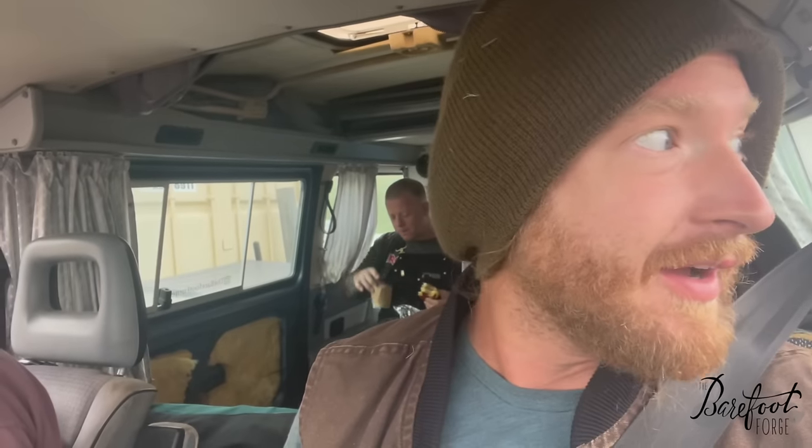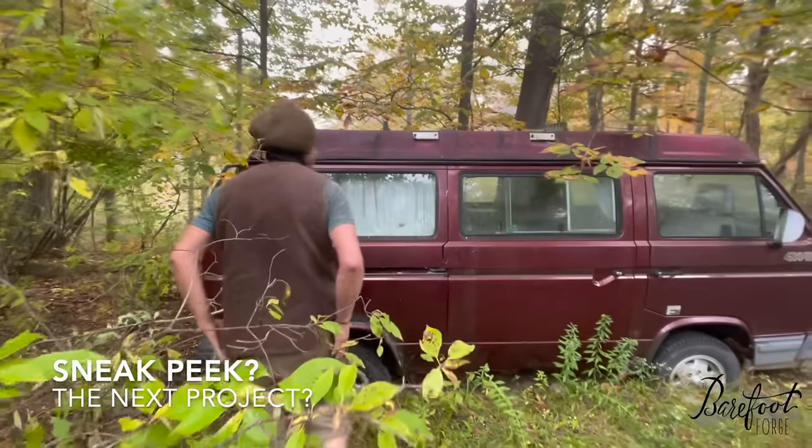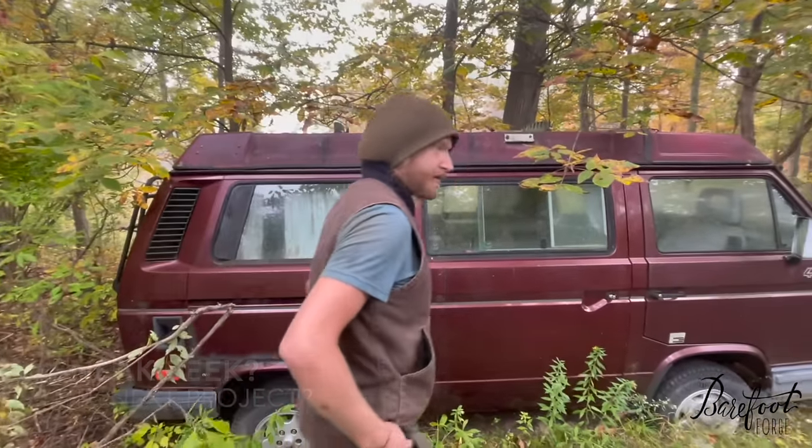It's an early start, and we're heading off to go look at another bus. This guy pulled up to us yesterday and said, "Hey, I've got one of those just down the street, and it's for sale." So we're gonna go investigate. It is a foggy day. Let's go check it out. Up and see what's hopefully the key. I'm rolling back here.